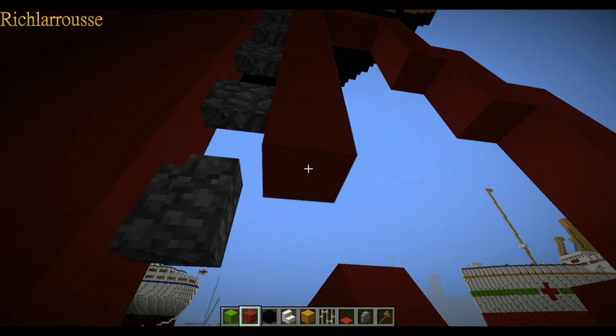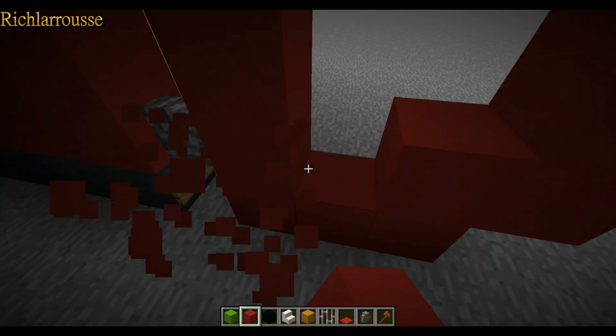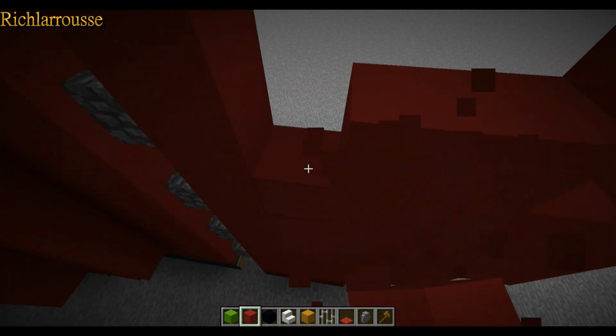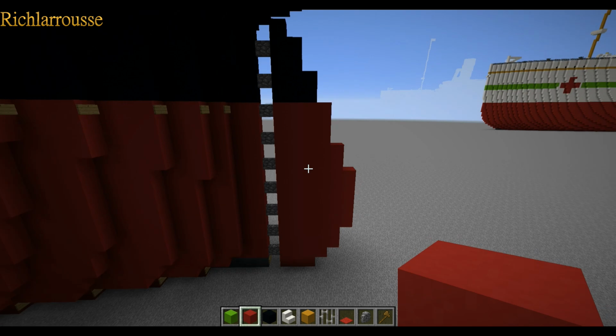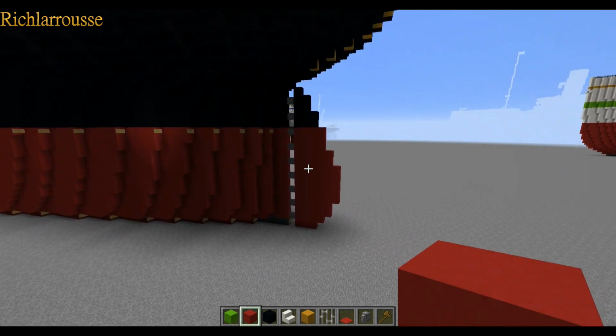So connect the hinges up like so, and then we fill in all those bits like so. And there we go, there's the rudder added. It should look something like that. Nothing special, but it's done.